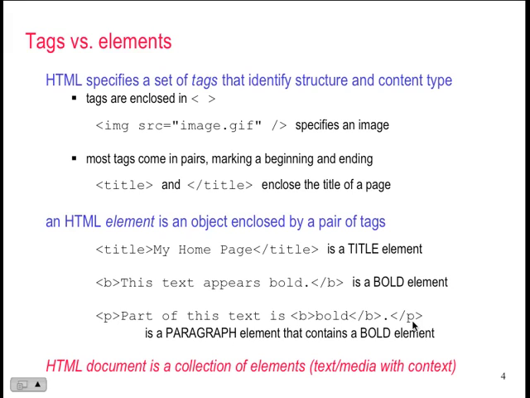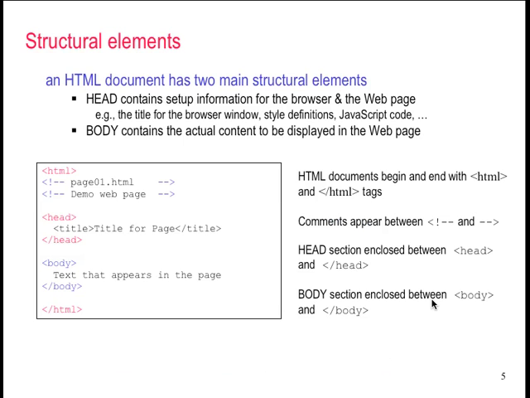We don't actually have to put a closing paragraph tag for HTML, but as we saw last week, that's XHTML. So what we're going to be looking at today is completely XHTML compatible. The document itself is a collection of the elements, the text, the media with its content, with everything that's enclosed in it. So let's get started. This is our page number 1, our Hello World HTML page.